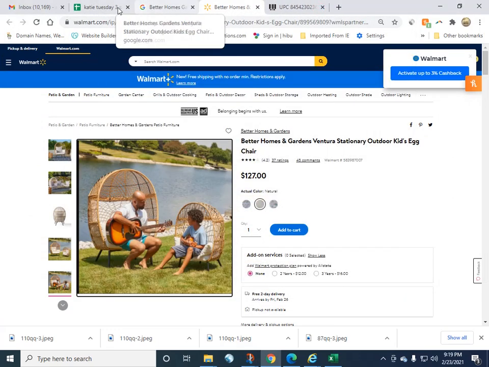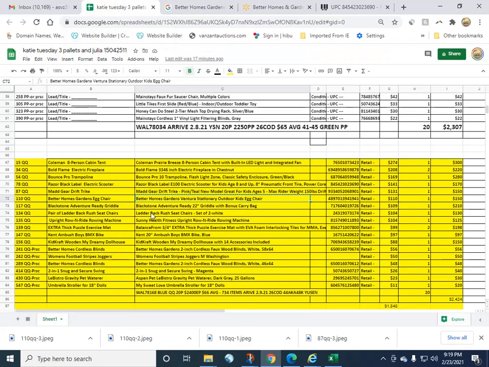All right. Next up we have, how about our Blackstone Adventure Ready griddle with bonus carry bag? Make a note that it's lot 117QQ. All right, 117QQ.